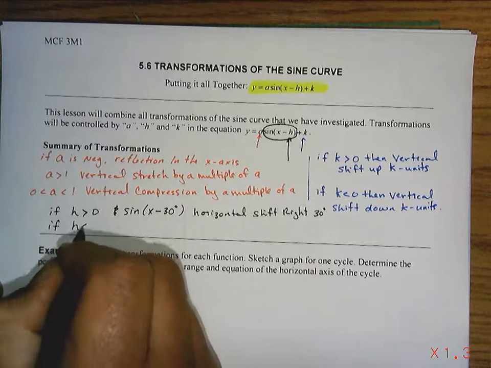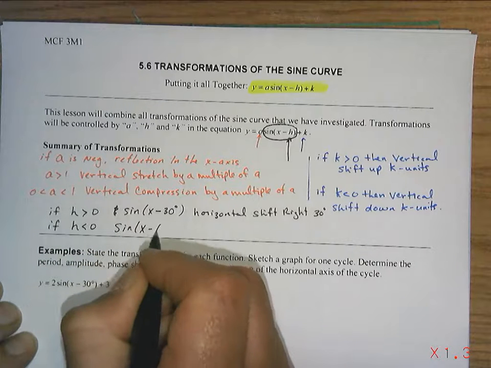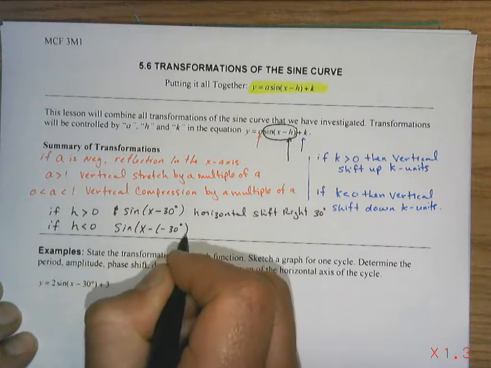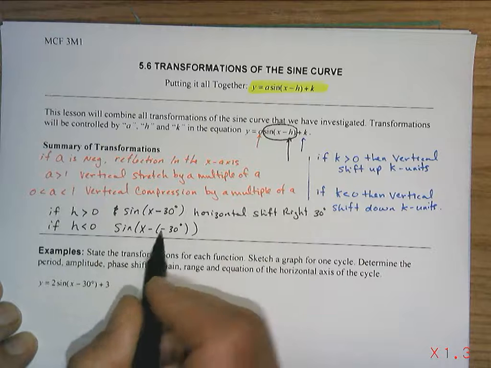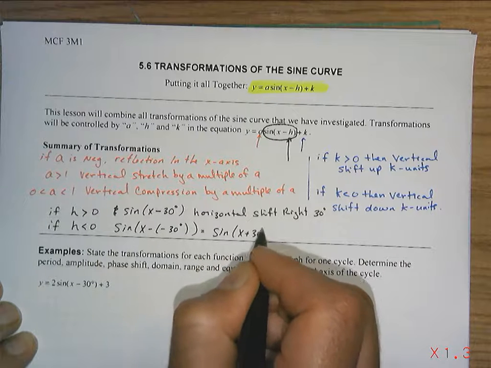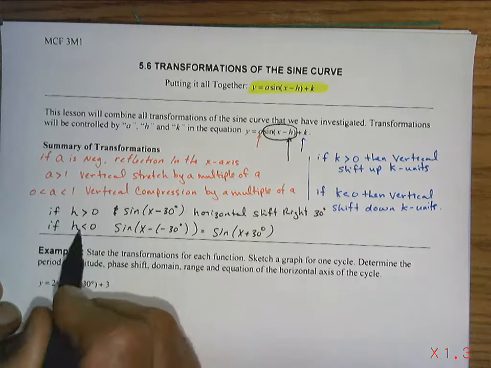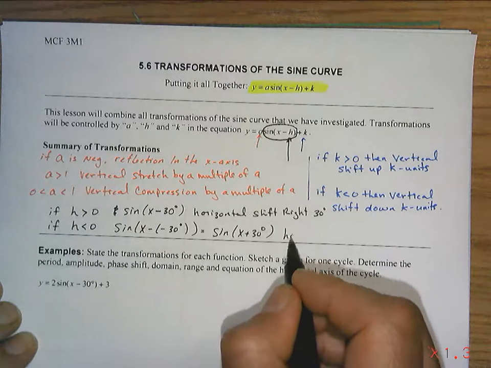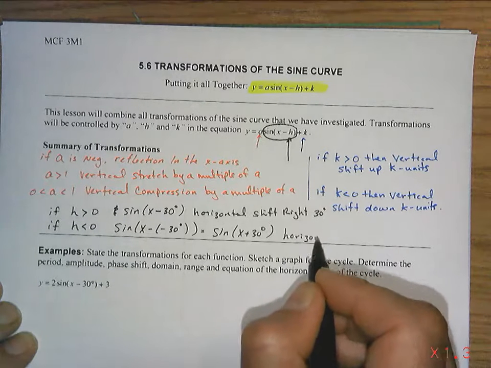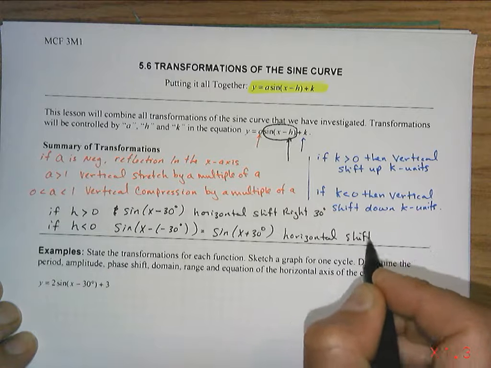And if H is negative, so it would look like this: sine... Now we've got to be careful there because that negative and negative are going to interact. So it's going to look positive, but H was really negative, and that's going to be a horizontal shift left.